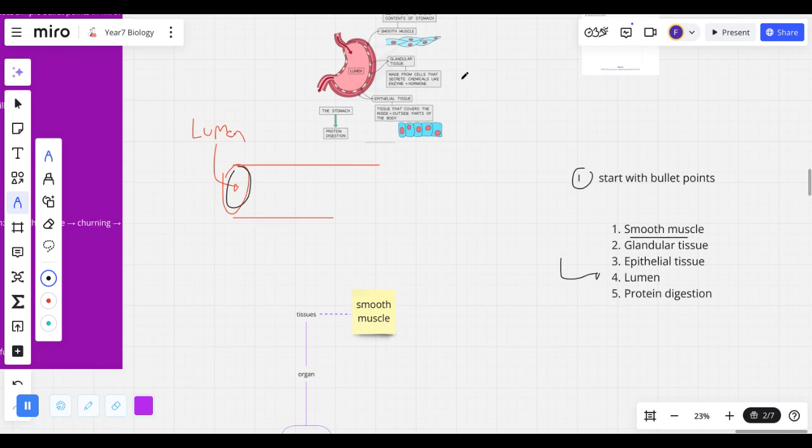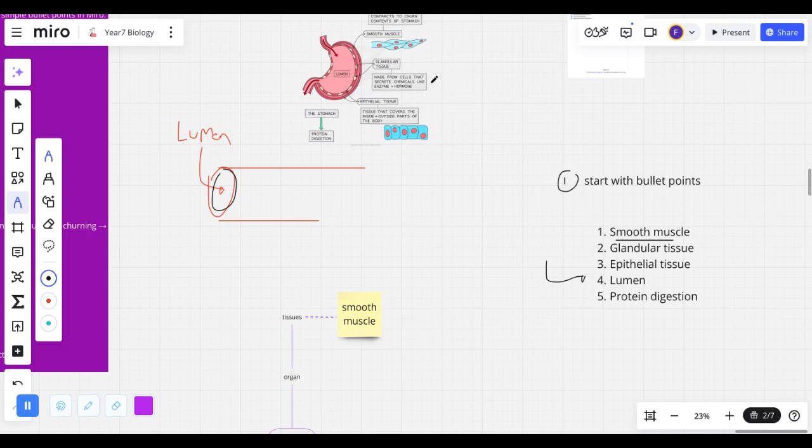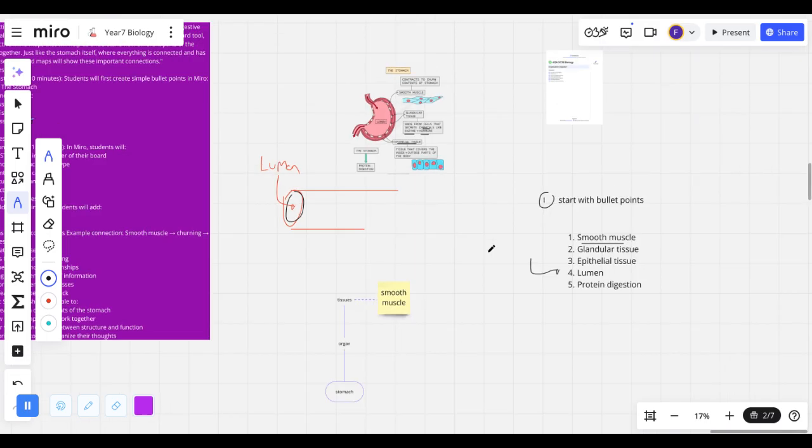Smooth muscle. And it tells you here, and you write in your own words, it contracts to churn the contents of your stomach. You don't have to use the same language we do. You could turn around and say it contracts and it squishes your food. Okay? Glandular tissue, well, what's that? It secretes chemicals like enzymes and hormones. All right? Now, epithelial tissue is a word that I've used, and it'll come. You'll do more and more of it. All it means is tissue that covers the inside and the outside of bits of your body, your organs.